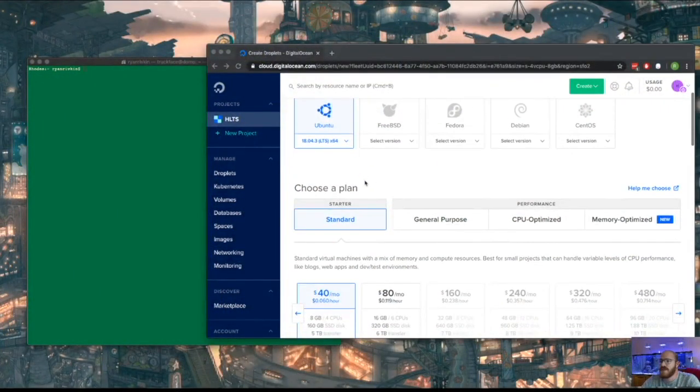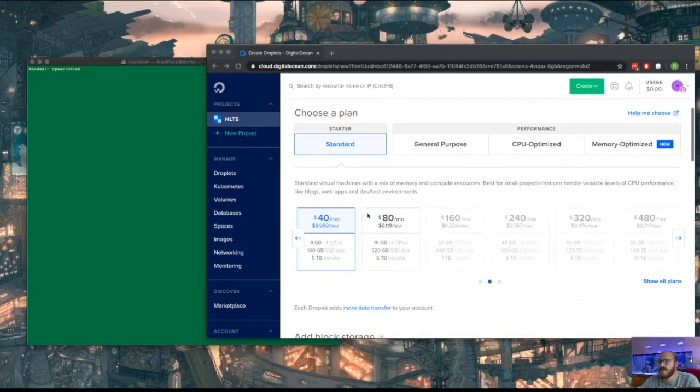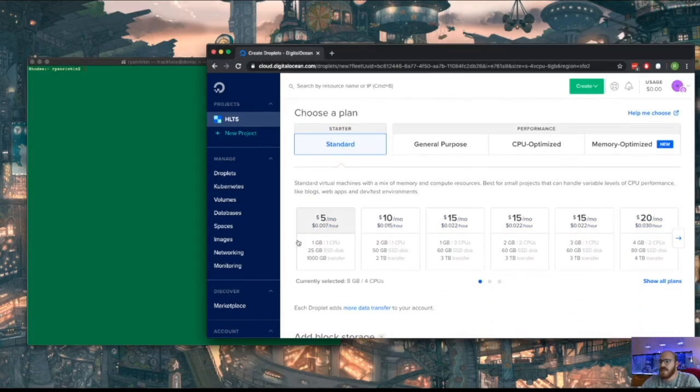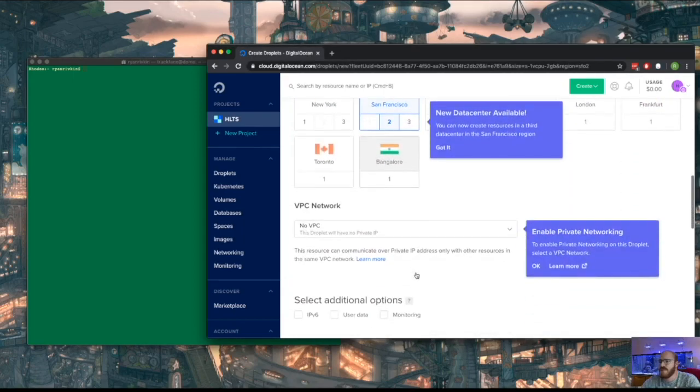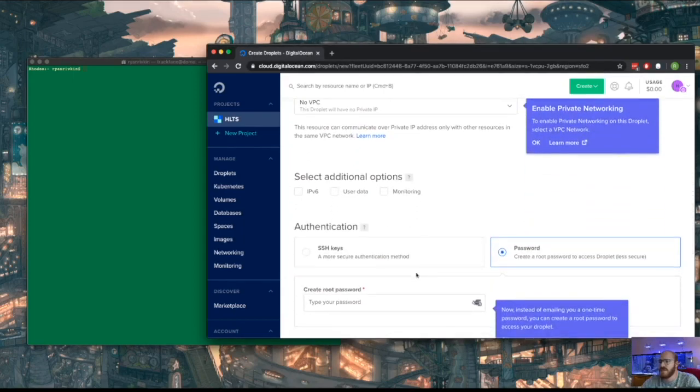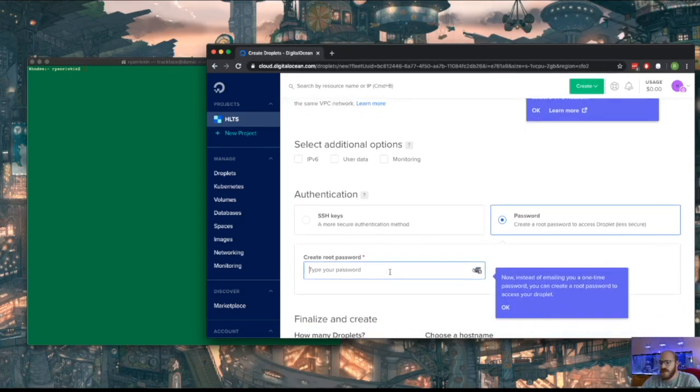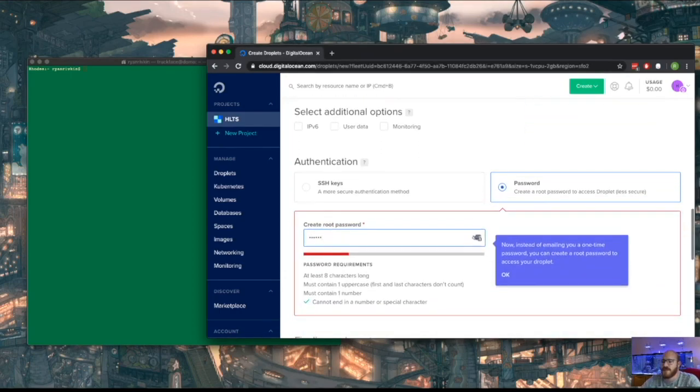Okay, for this droplet, I'm going to choose Ubuntu 18.04 standard, and let's drop this down just a little bit. So I'm going to go with 2 gig of RAM, 1 CPU, and that's going to be perfectly fine for me, and all of these other options will be just fine. What is our root password? Monkey, but they're not going to be happy with this, so I'll use the more secure version of Monkey. Great. Now that the droplet has been created, let's go ahead and log into it, and we'll update the droplet, and then we'll follow the instructions to install Unifi.